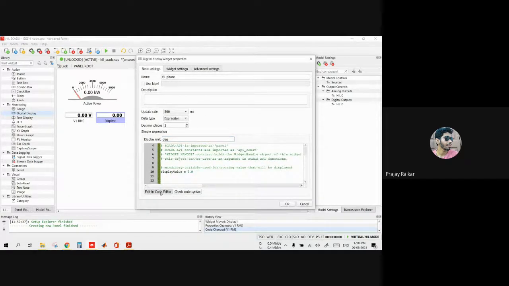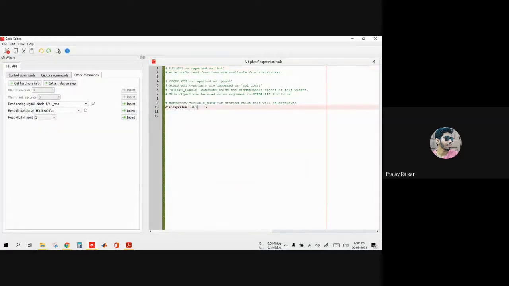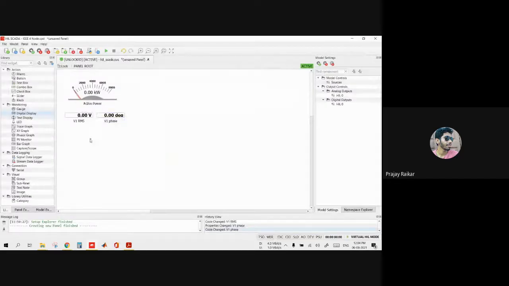Okay, so I open the window in the code editor. I edit the value of 0.0 and I add here node 1 V1_phase. And I place the cursor and insert the code. Okay, and then I save the code and close the window.